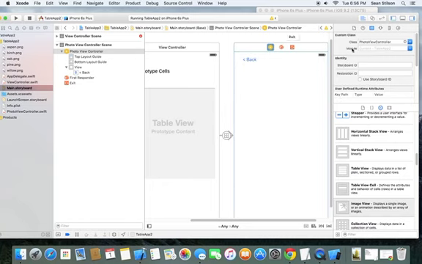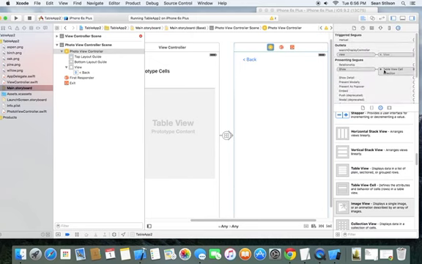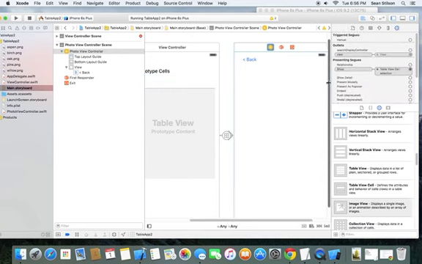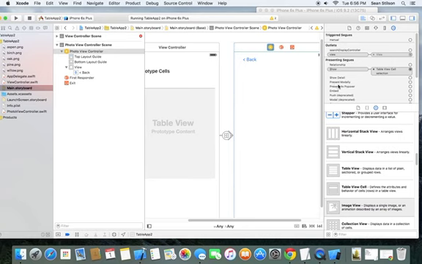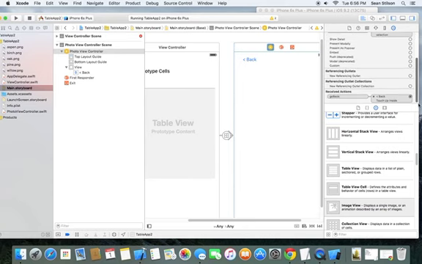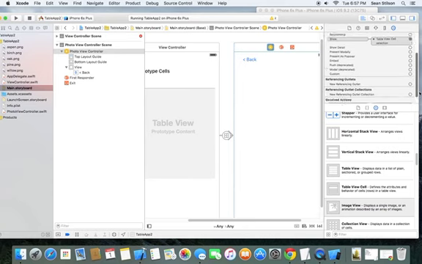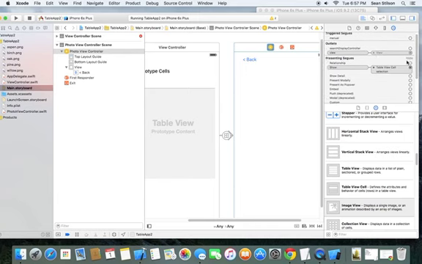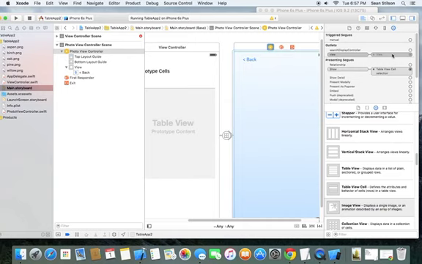Do you have your outlets set up like this? And nothing additional? My top one says something different. It doesn't say view, it says goBack. Okay, get rid of the goBack one, yeah.